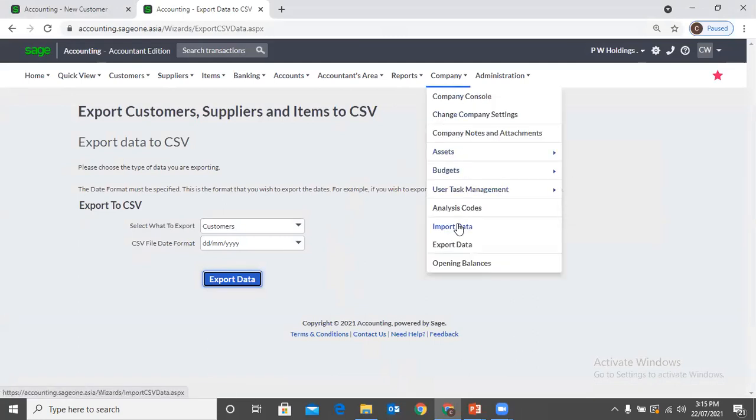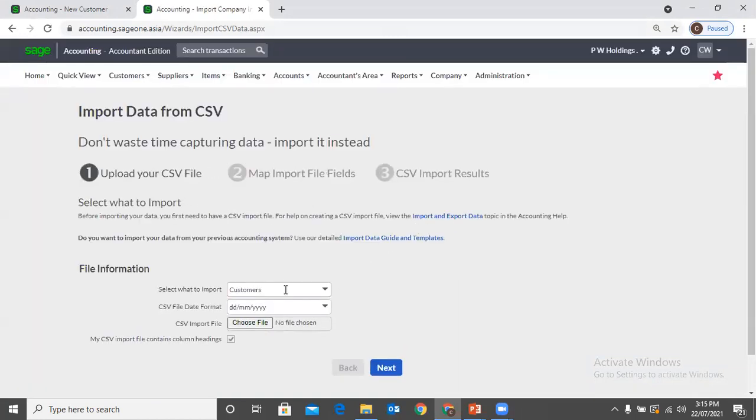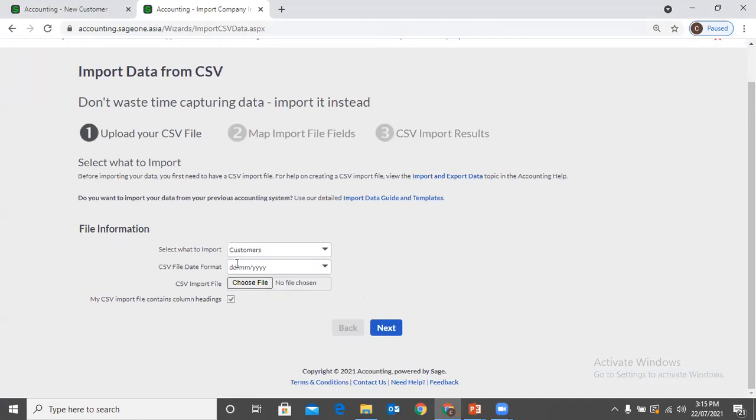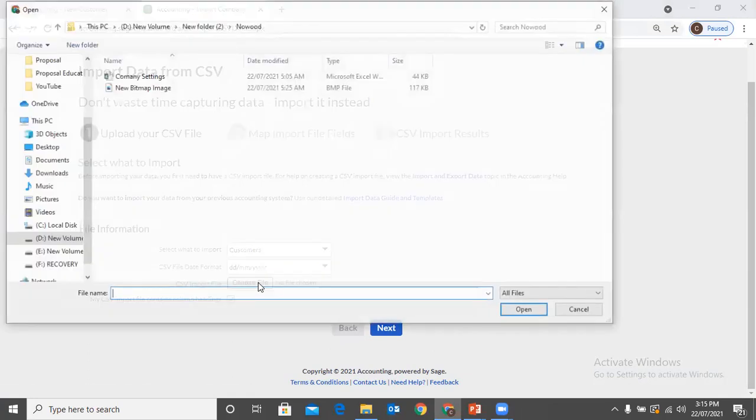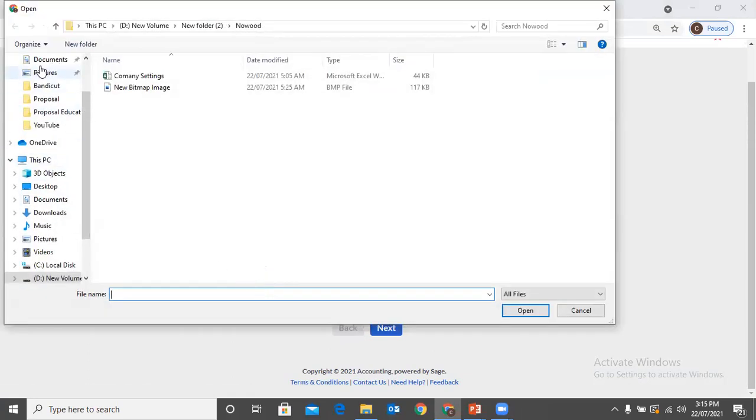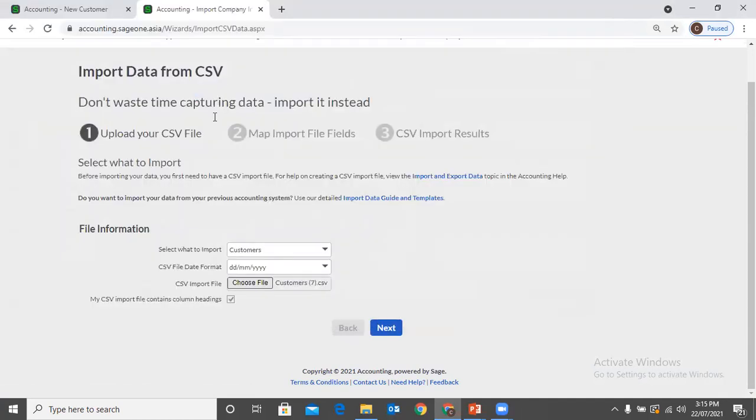Go to company, import data, select customers, select date format and CSV file. I select the file. Then there's another option, my CSV import file contains column headings.